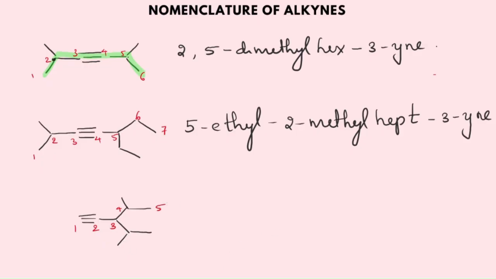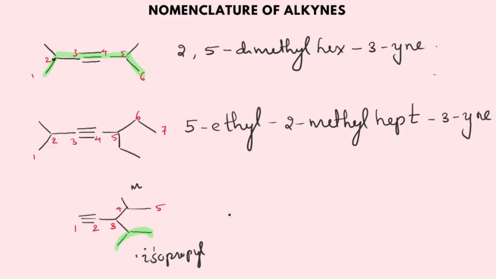Now, what is this group called? This group is an isopropyl. Isopropyl. And iso is a part of the name of the molecule. Therefore, I must be considered in the alphabetical priority, but not P of the propyl. Now, what is the other group we have here? Methyl. I and M. So, I will get the priority.